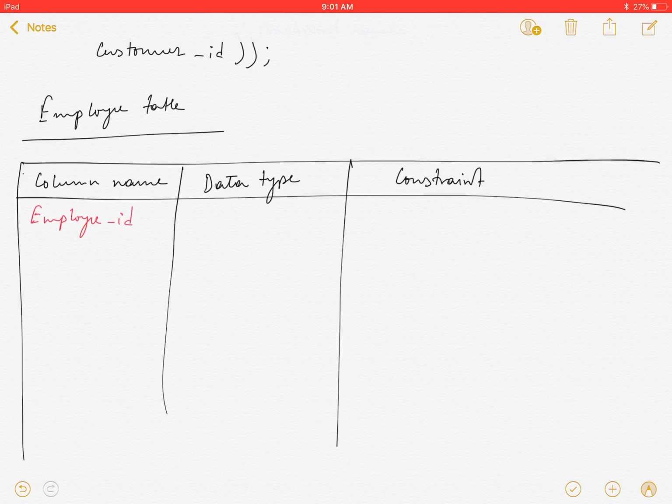Now you know more or less how to create the column with the data type, but how to put the constraint, which one to be considered as the column level constraint, which one to be considered as the table level constraint, that is more important at the time of creating the DDL statement.